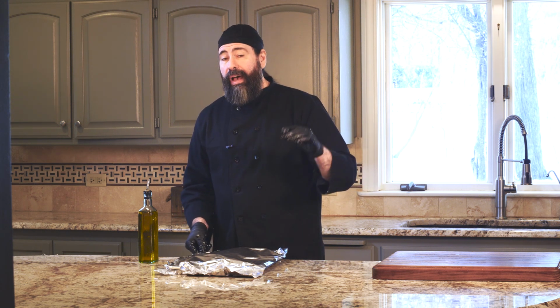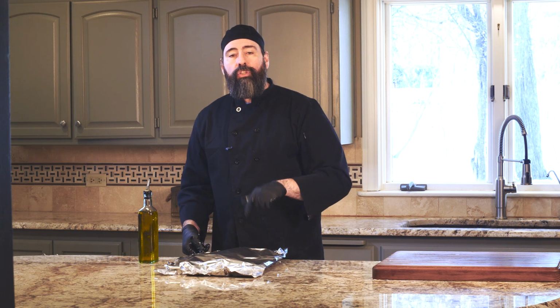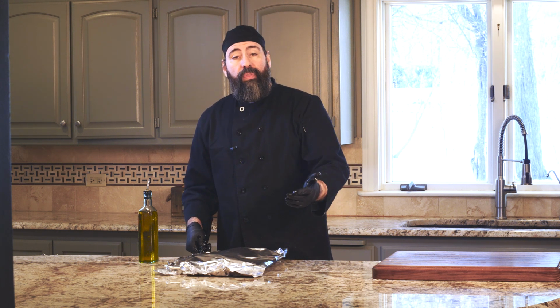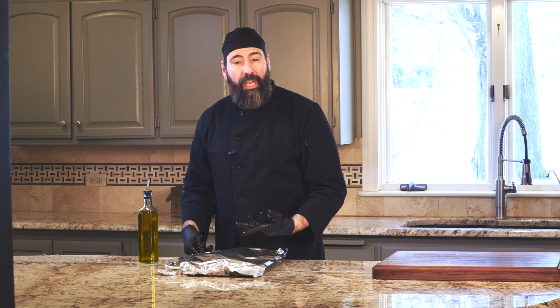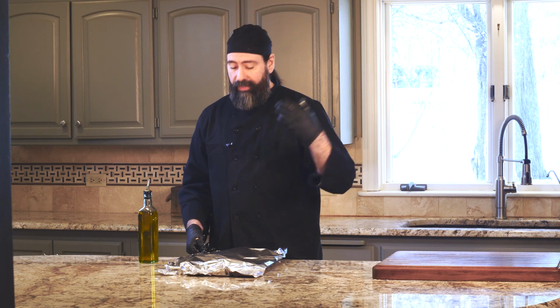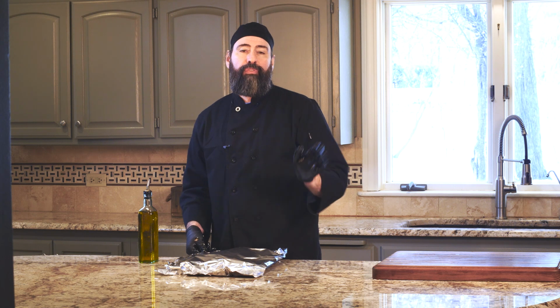Now, at about a half an hour before this is ready to go in, so about an hour from now, I'm going to turn my oven up to 400 degrees convection, 425 still oven, okay? That way, in a half an hour, it'll be up to the proper temperature that it needs to be in order to cook the bread, and we don't have to wait for it. So about an hour from now, I'll turn my oven on, and then half an hour later, I'll take the top off and finish the bread before it goes into the oven.